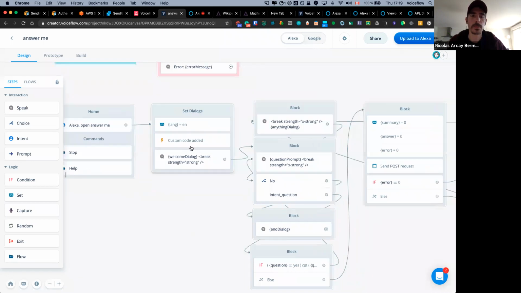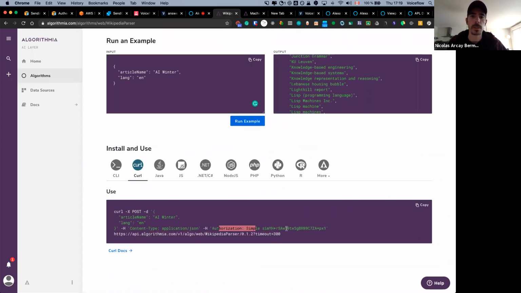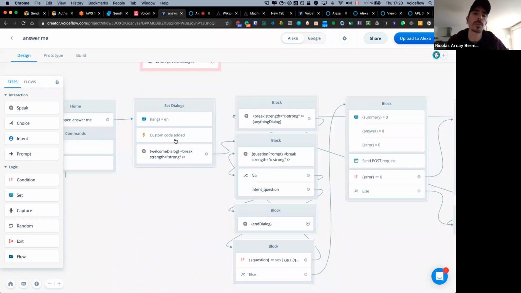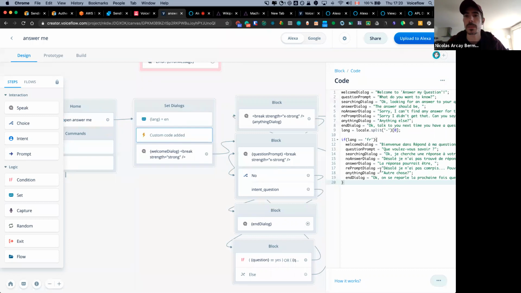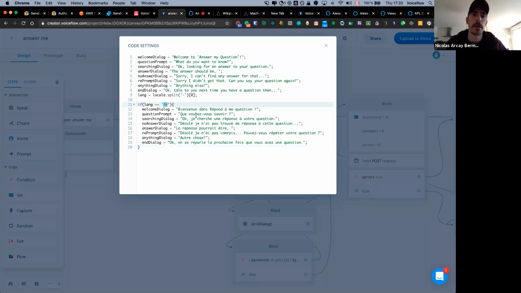So let's start from the beginning. First, we are setting the lang variable to EN for English, and this is the value we will send to the API call, which is again this. The first call will be to this URL with the token corresponding to your account, and the content will be a JSON with what article you are looking for and the language. So to be able to handle multiple languages, you obviously need to have that translated in the corresponding language. So we have some variables already set up right there with English and the corresponding version for French. So if language is FR, we are setting the variable to the corresponding value, but in French.